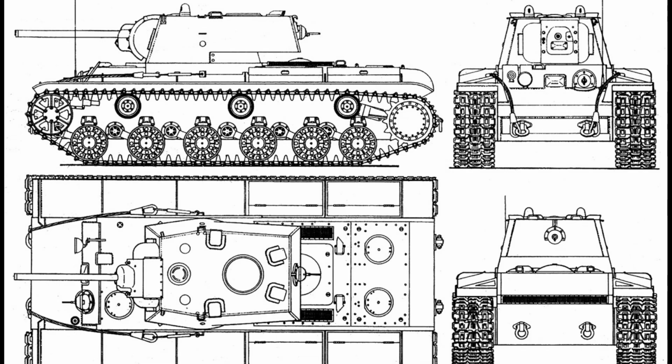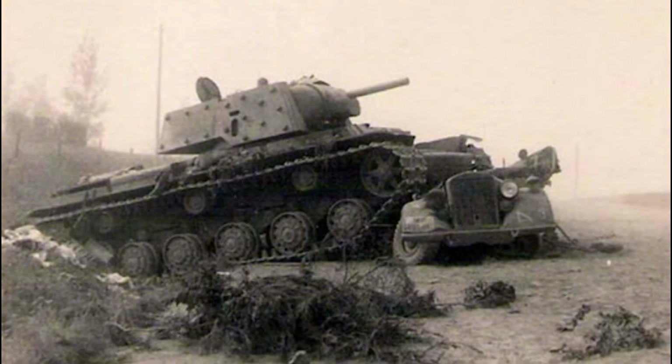Driver and mobility concerns. As previously discussed, the KV-1's engine and transmission were powerful but difficult to manage. The driver needed skill and endurance, constantly adjusting clutch and gears, navigating rough terrain without stalling, maintaining track tension, avoiding mechanical overload during long marches. A skilled driver could make the KV-1 agile enough to execute flanking movements or reach firing positions. A less experienced driver risked immobilization and catastrophic exposure.